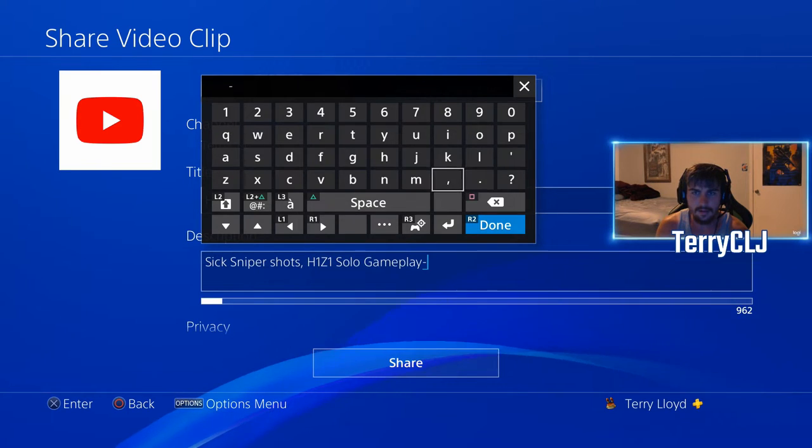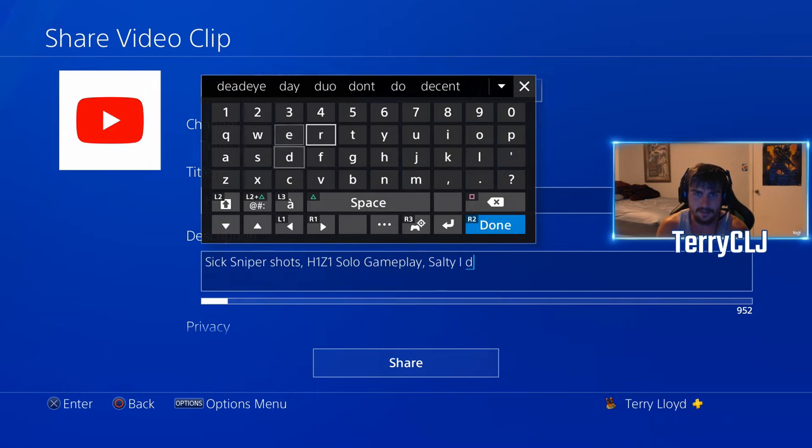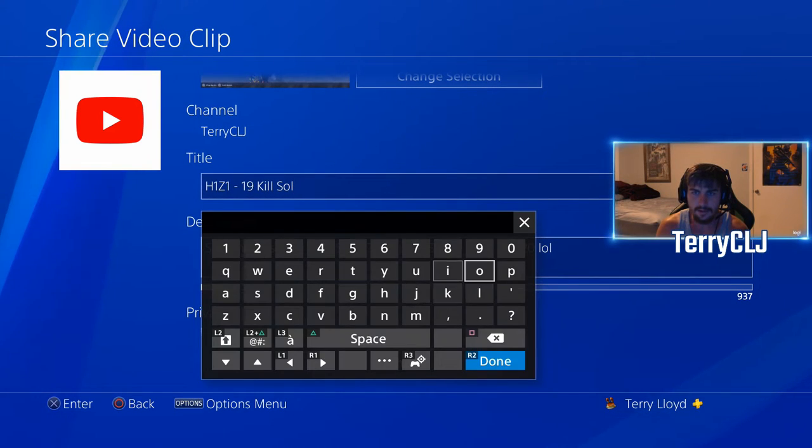And then, what else would I put? Solo gameplay. I usually end up saying thanks for watching. Please like, comment, subscribe at the bottom. But I want to add more to this first. I guess I could put salty. I didn't get a 20 bomb because I was salty. I got robbed. Well, I didn't really get robbed. I got unlucky though. So say that's good for your description.